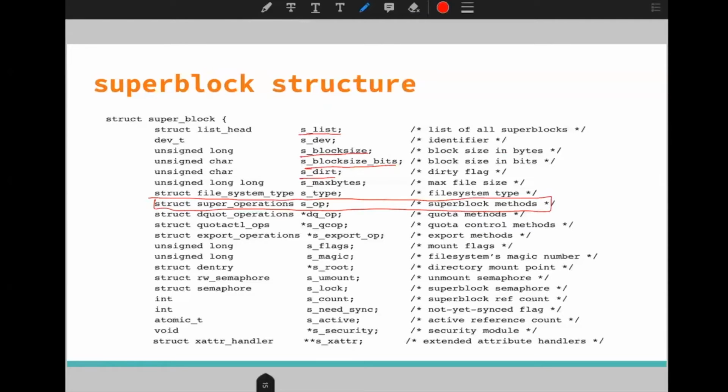And we have different other important fields, like this entry to the mount point directory of the file system.